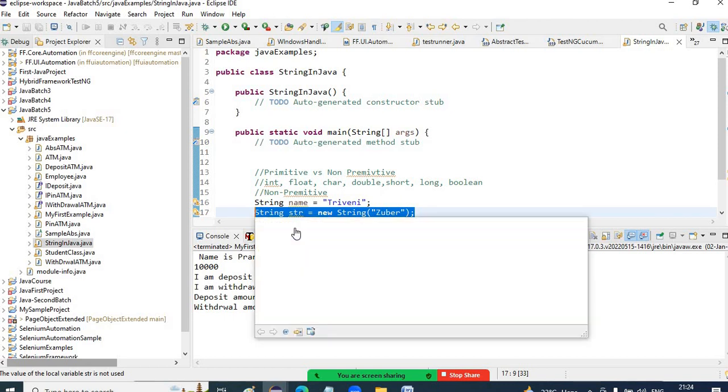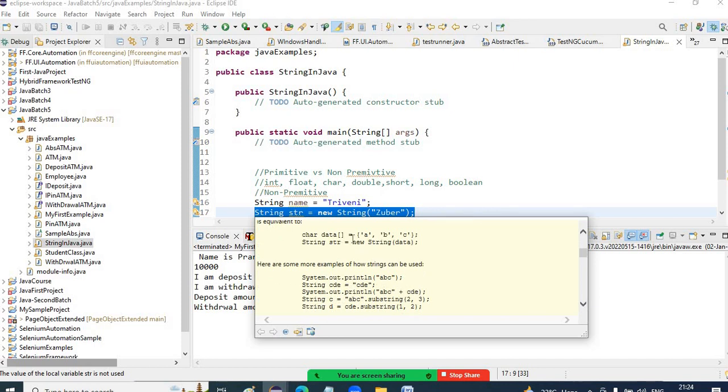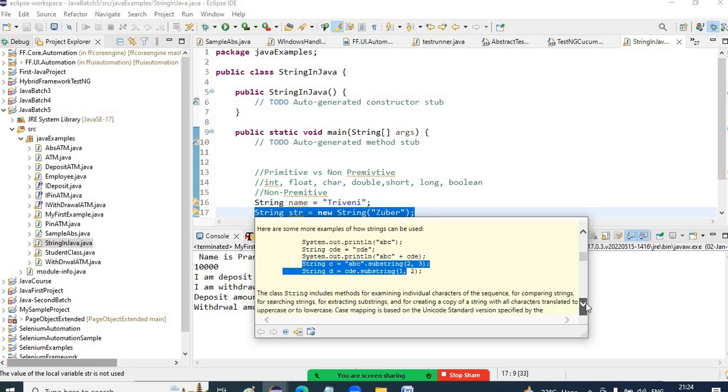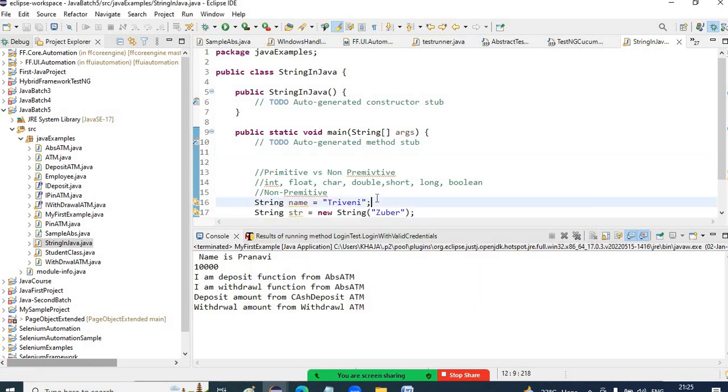See here. Since it is a class, how can you assign? You can assign in multiple ways. This is one way of declaration, and this is another way of declaration. See, you are storing the characters. Okay, right? See, here are some other examples. So this is one approach. Okay, you got it, right? Two approaches we can assign the values into a string, and this approach is string literal.